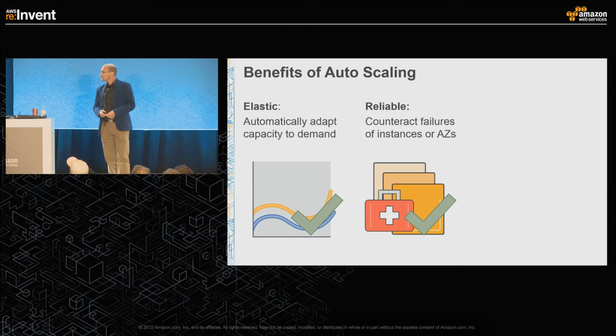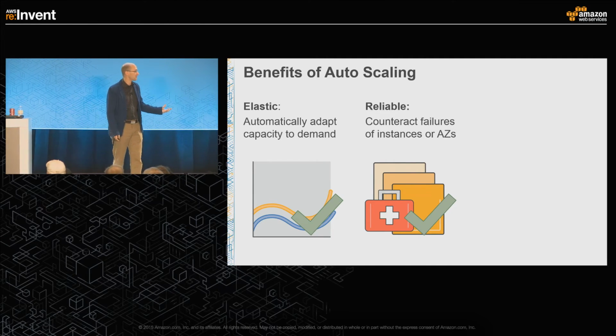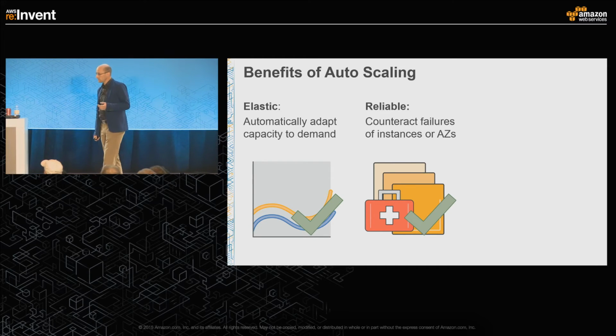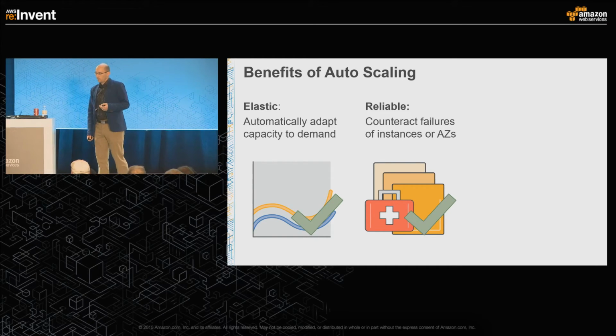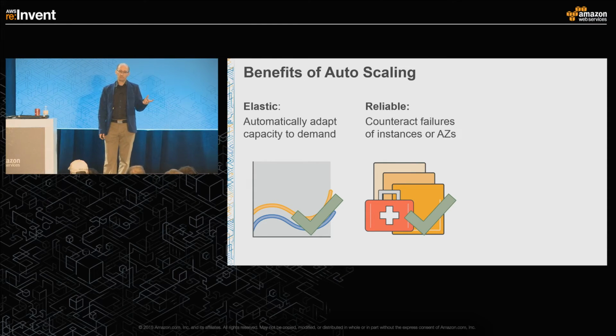And that's the second big benefit, I would say. It counteracts failures, whether that's instances failing, applications failing in case of an ELB health check, or whole AZs failing, unlikely as that is. And that's also one reason why people sometimes use autoscaling groups that have a min and maximum capacity of 1, right?